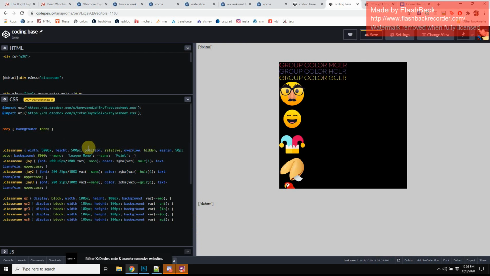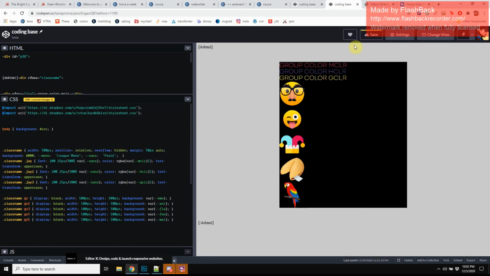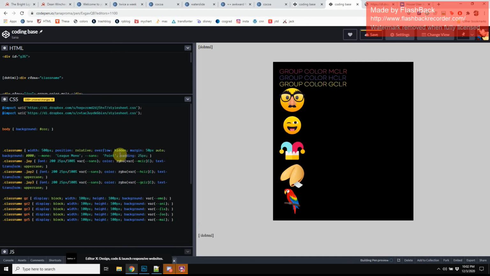Oh, okay. So obviously don't put height. Let's get rid of the height so we can see everything and let it scroll. Let's add some padding. Let's make it look cute. Okay. So this is what this looks like, right?